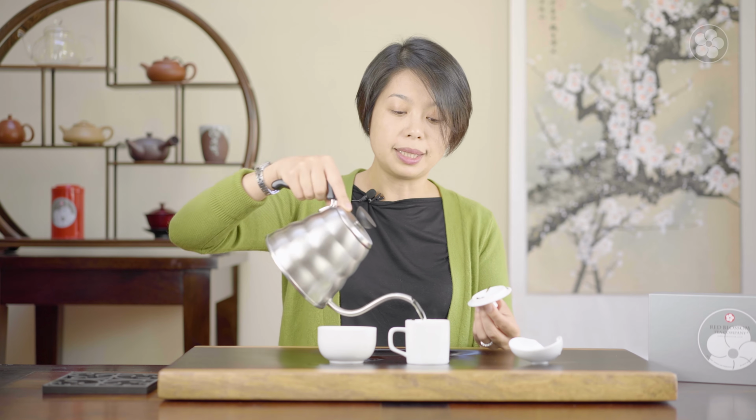So it's a very quick process, and you have your teacup. And I would drink directly from here. And what's really nice is this is the exact amount you would drink within 2 or 3 minutes. If you want a bigger cup of tea, you could always add hot water in again so you don't waste your leaves. Usually with premium teas, we can repeat this process a few times, and that's what's so awesome and convenient about the competition set.